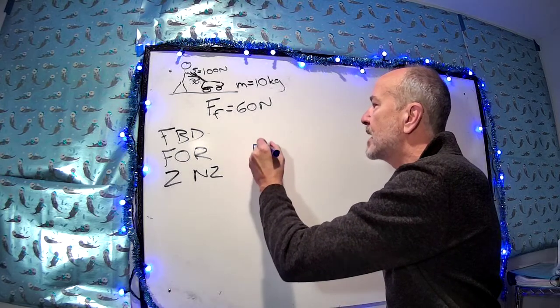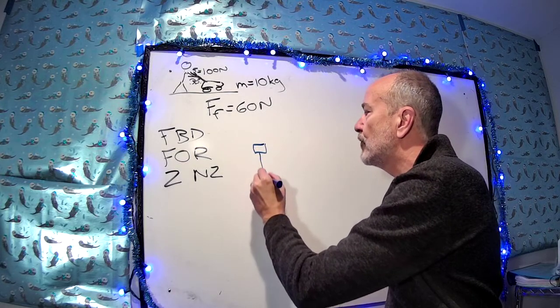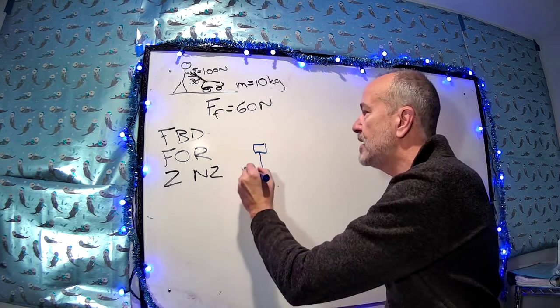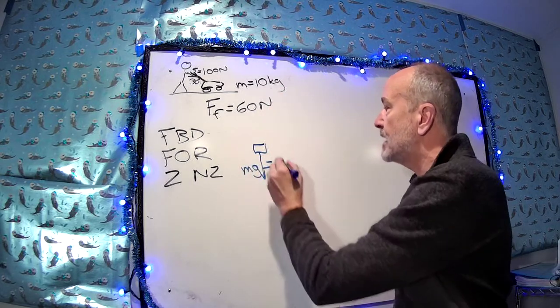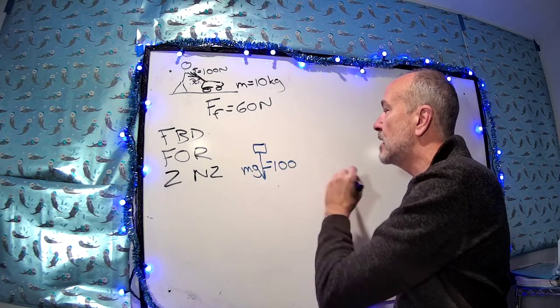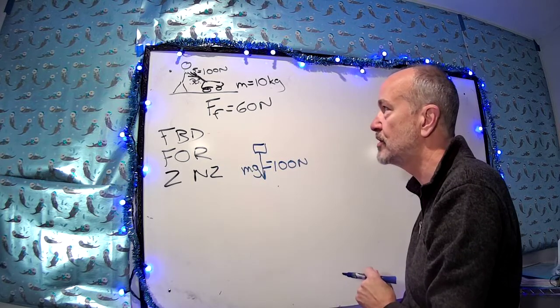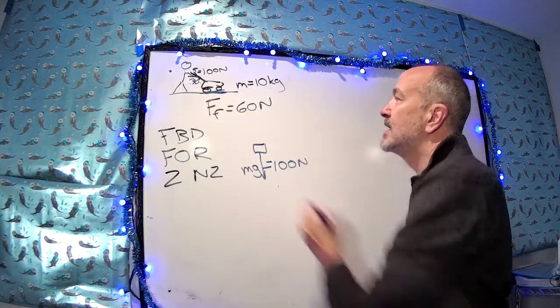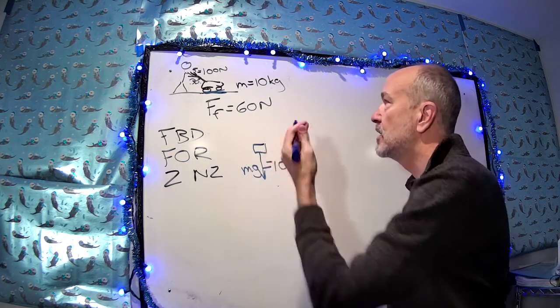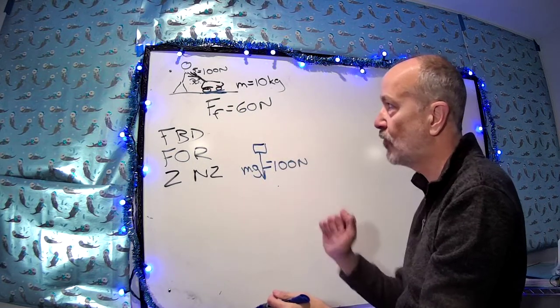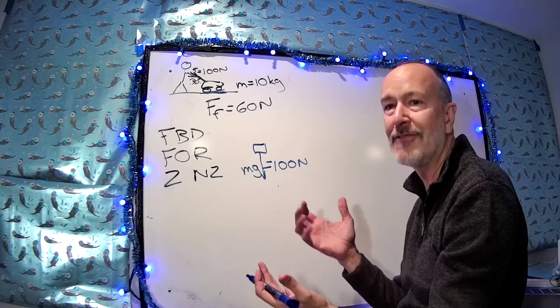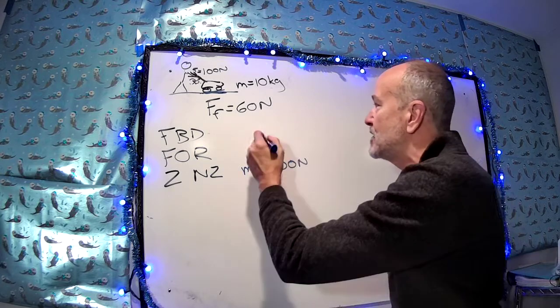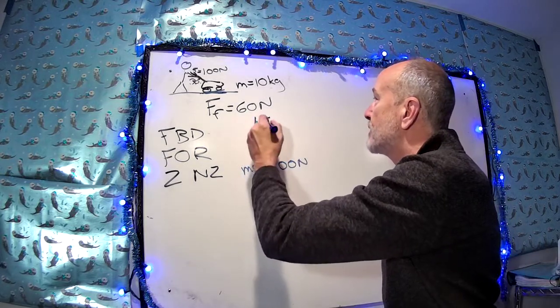Let me do it as a box. Field force, mg. Oh, I've got the mass. 10 times 10 is 100 newtons straight towards the center of the earth. I go around this thing, everything else is a contact force. There's contact. It's a surface. Surfaces usually have normal force perpendicular to the surface. That happens to be straight up.